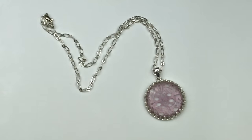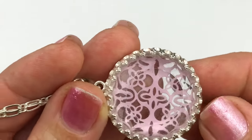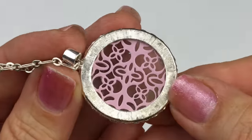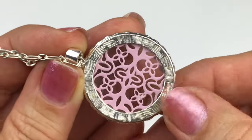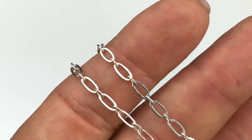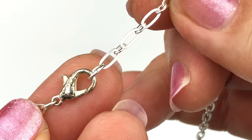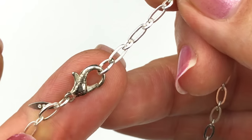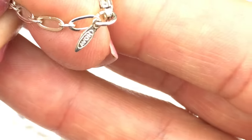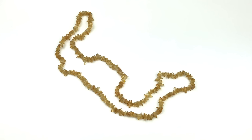I like both the pendant and the chain on this necklace. It's a shorter necklace with a pendant that has a clear faceted plastic top, set in a frame. On the back there's a painted pinkish-purple panel that makes it look like it could be reverse painted — pretty cool. The chain is an oval chain in terrific shape. There's a lobster clasp and a tag that I recognized as Avon immediately — Avon's tags are often shaped like this. A very attractive necklace that I think could be sold.